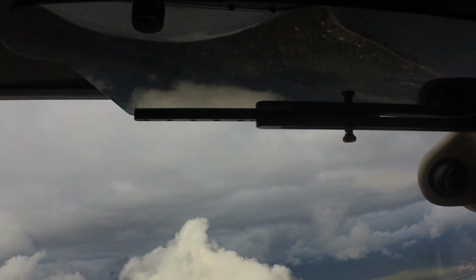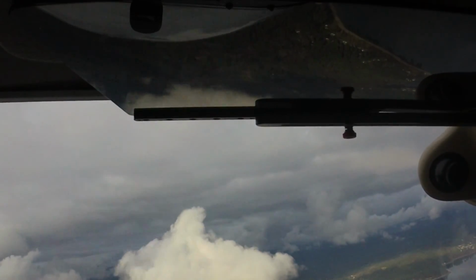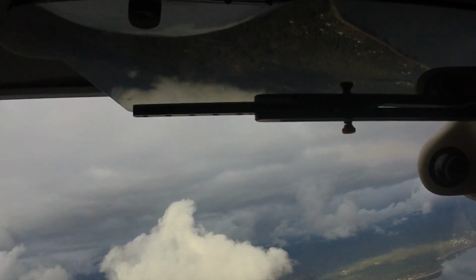United 816, traffic 10 o'clock, 6 miles northbound, descending to 8,000.